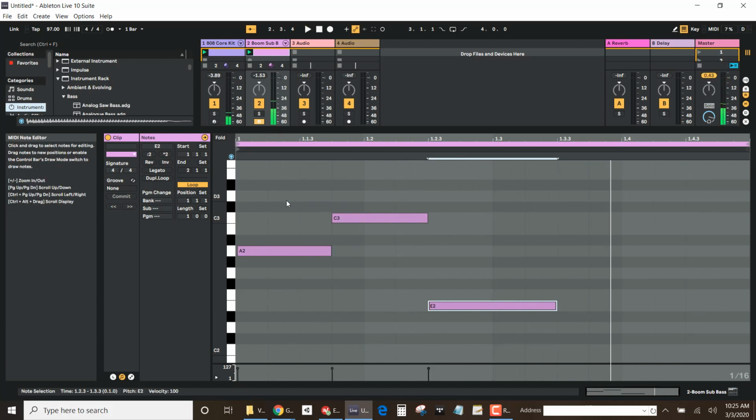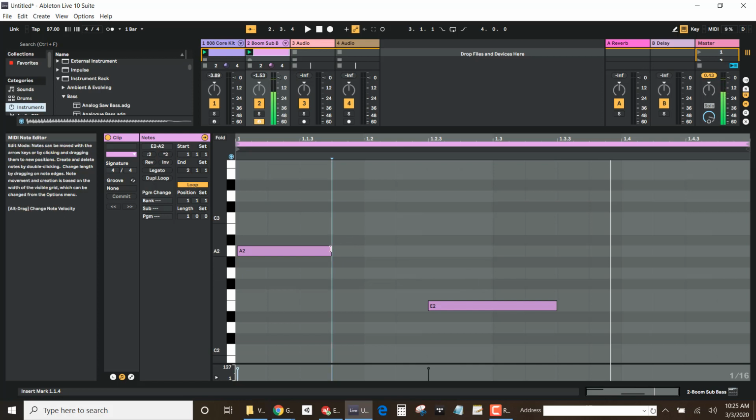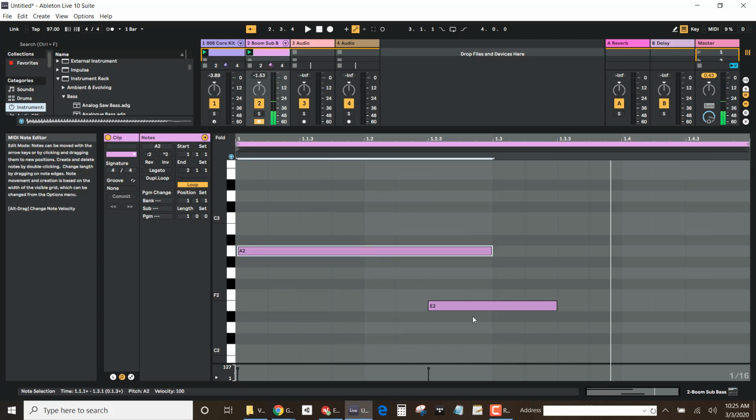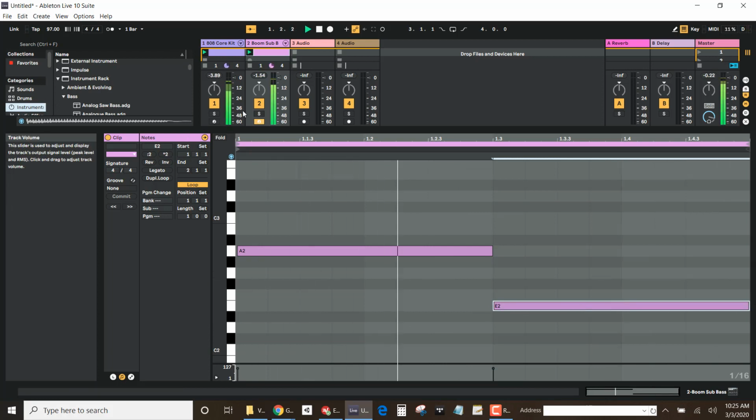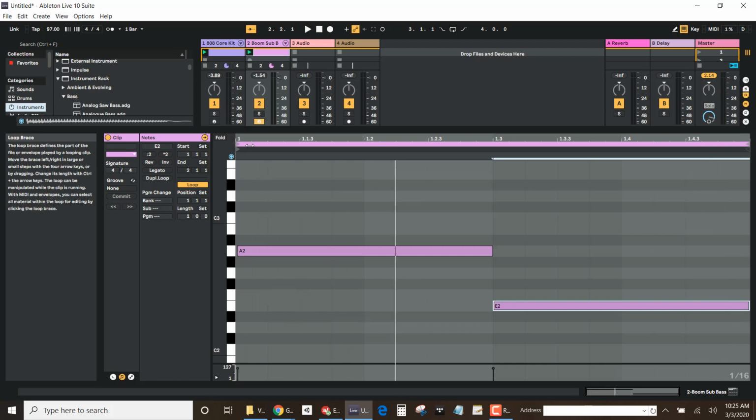So just like that, you've got kind of the start of something, right? And a lot of game music, you might want to have it where these notes hold out longer. Let's try this. Let's hit play again, or spacebar. Now notice how this loop is really short, right? And it's going to get repetitive quickly.